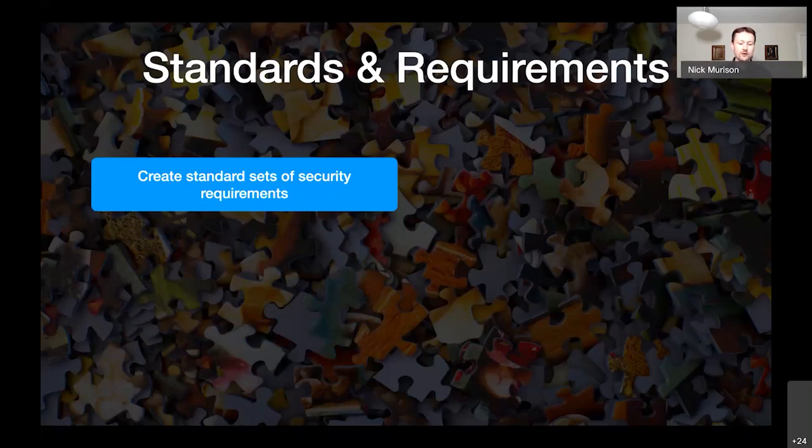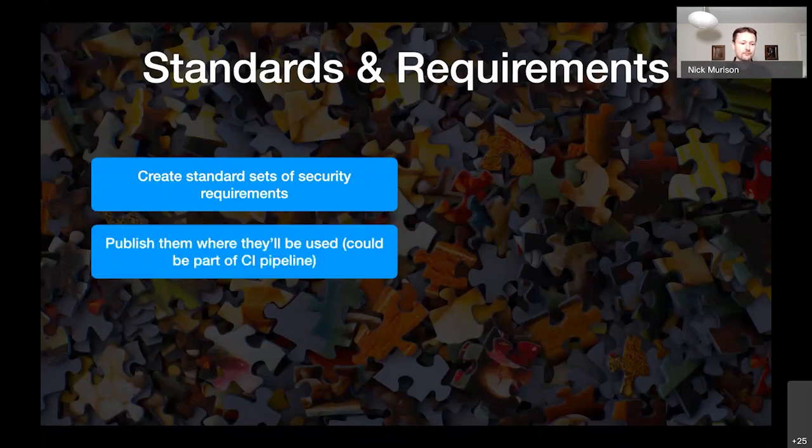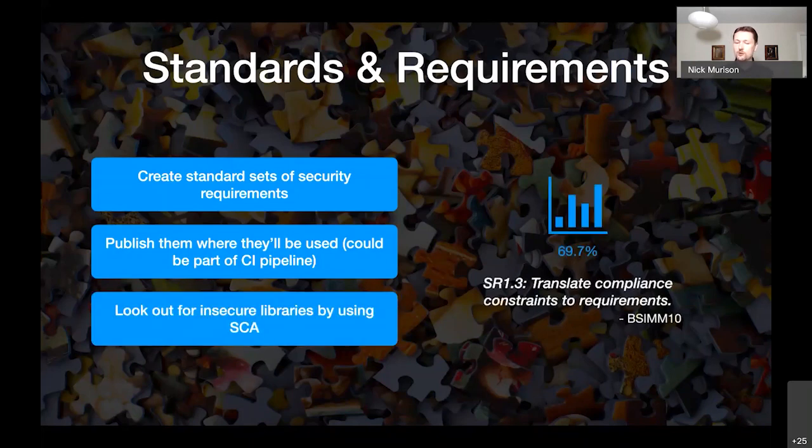So to Anthony's question, Roslyn has security rules that you can turn on. You can use that and maybe just enable a few of them to say, okay, we definitely want these things to not exist in our code base. These simple security mistakes we don't want to have, for example. And then again, use SCA for checking out third-party libraries and those kinds of things to make sure that we're not introducing any issues.